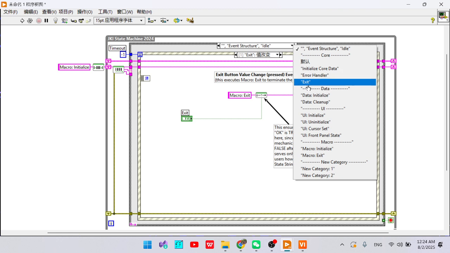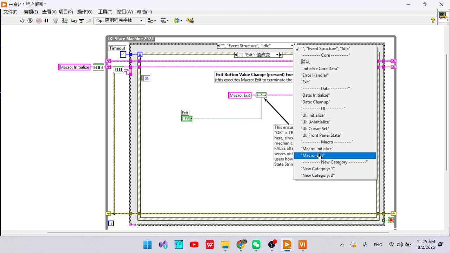LabVIEW comes with an error handler, right? And as it is an in-built framework, it has initialize core data and then exit, because we need to exit from the state, so it's in-built. So we don't have to do anything from here to here actually.